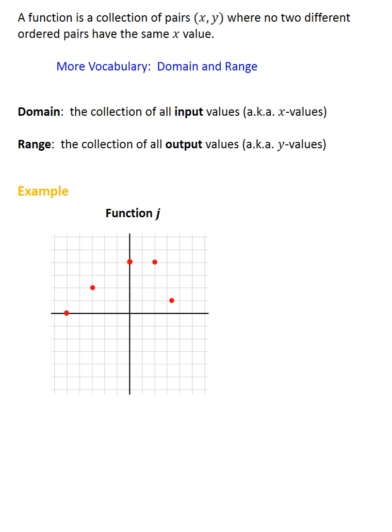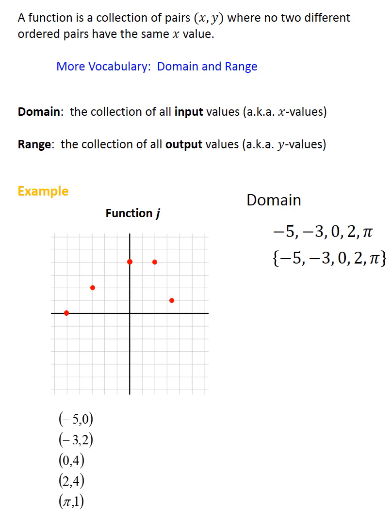Let's take a look at another example of domain and range. Here's a function j, which we've seen earlier in this video. Remember that j has 5 points, and here they are. The domain of j, meaning all of the x values, are these numbers here, which look better when they're in braces to show that they're a set or collection of objects. The range is all of the y values or outputs for these 5 points, which, as you can see by looking at the points, are these numbers.